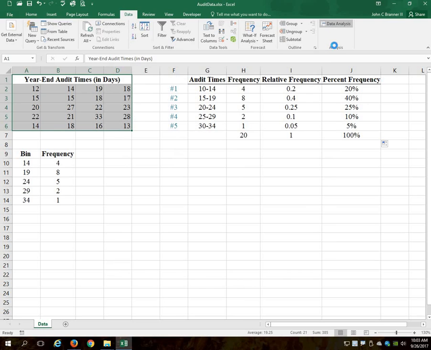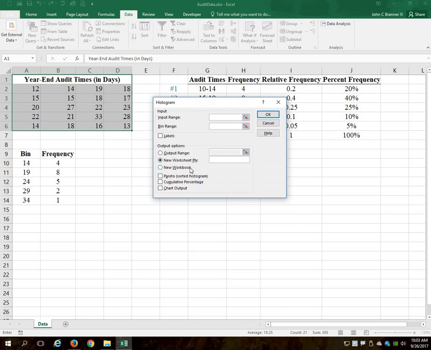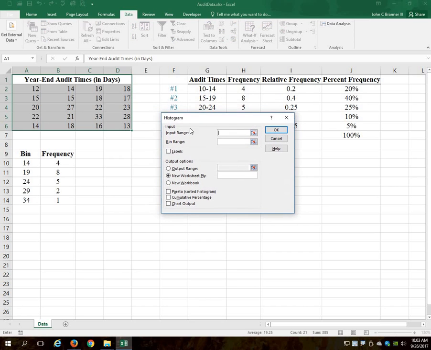If we click on Data Analysis, we can see Histogram here. We can double click it or click OK. The reason we want this is because we want to be able to input the range. So our input range is going to be this information. Let's see what they have as input range. Okay, they're saying A2 to D62, so they're saying the whole thing. Or yeah, we had it right, A2 to D6. Now the bin range is going to be our set of bins, and that's going to be this information here.